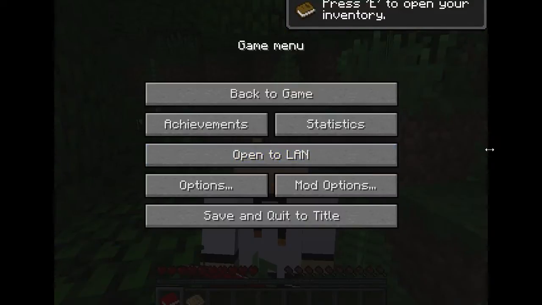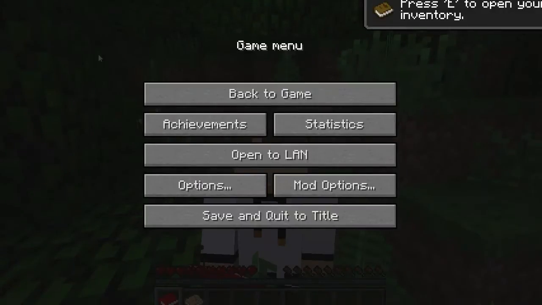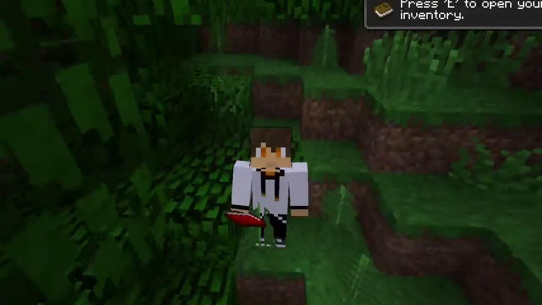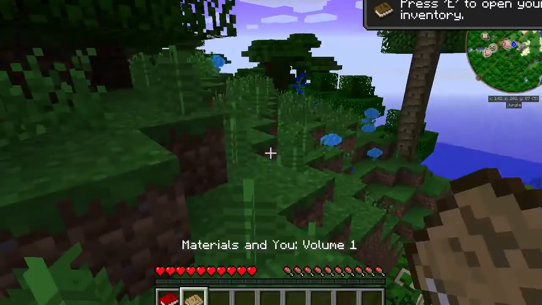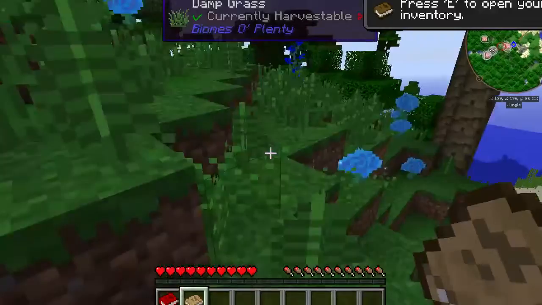Game's lagging, so let me just adjust here. I have my thing on one end here, kind of just watching. Okay, so everything's adjusted. Welcome to the Direwolf20 pack on the Curse Launcher. Again, I apologize for the lag, but apparently my game thinks I haven't opened my inventory. But I have, so let's get in.